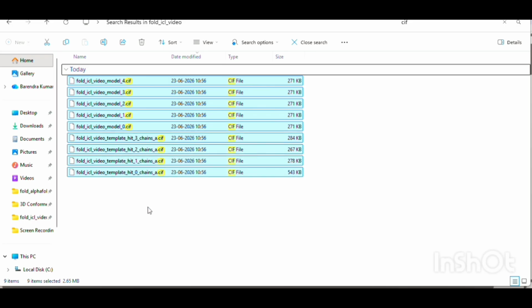Don't click it, because the template files are the files which AlphaFold has used for predicting our protein structure. It is not needed by us for our further predictions. But you will need to see this fold with hyphen, then our job name, and then model 0. You need to open model 0 in Pymol software.